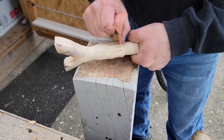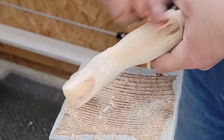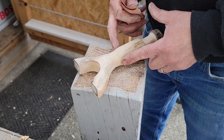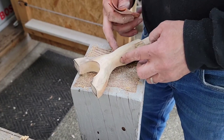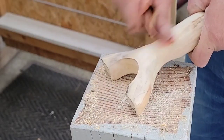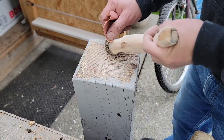A whole lot of sanding. Trying to sand things as even as possible. So the shape is coming along. Got a bit more to do. Kind of drew some graph on there just to have some guidelines to follow. Carrying on.